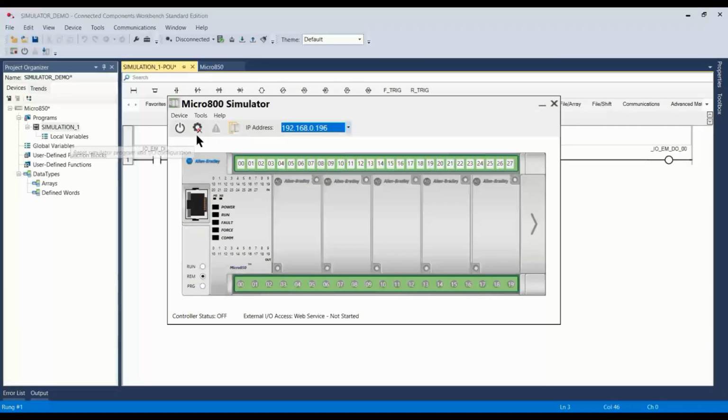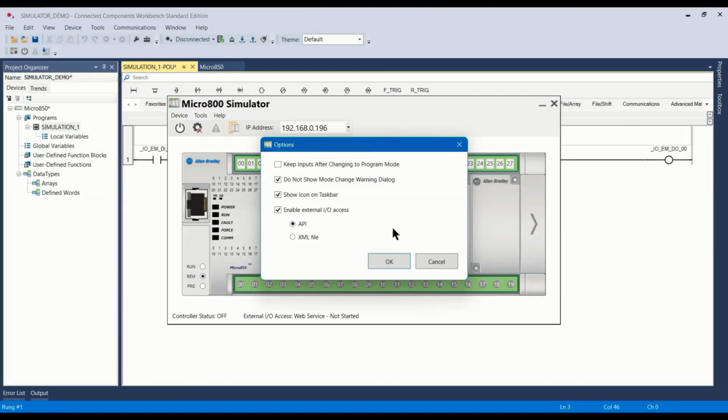So to turn it on, there's a couple other things you can do. There's a tool, this little box here with the setup on the X, and what that does is allow you to save or change things, like keep inputs after change into program mode. You can select that and turn that on. Basically, if you've set an input, it stays when you go back and forth and change modes.